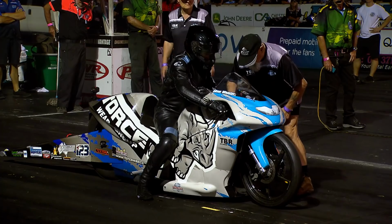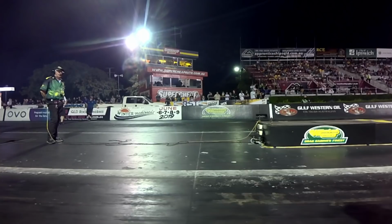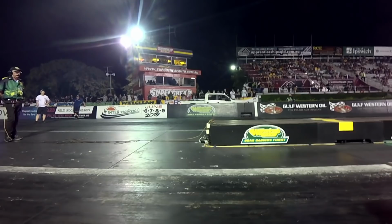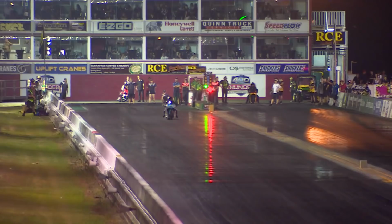So Glenn Worcester, the championship leader coming into this event, he lost in round one. He's going to welcome these win points here in round two, and he can just focus on getting some bonus points ET-wise as well. Yeah, that onboard camera is set up looking across for the bike in the other lane. And, of course, Morris Allen not making it out this time. So, Worcester, what he's chasing is purely and simply a quick ET. The bike's still heading to the left.